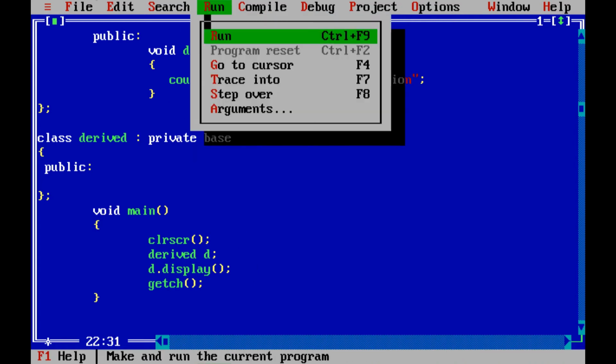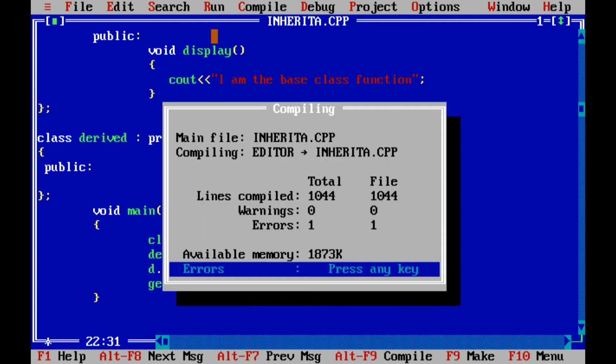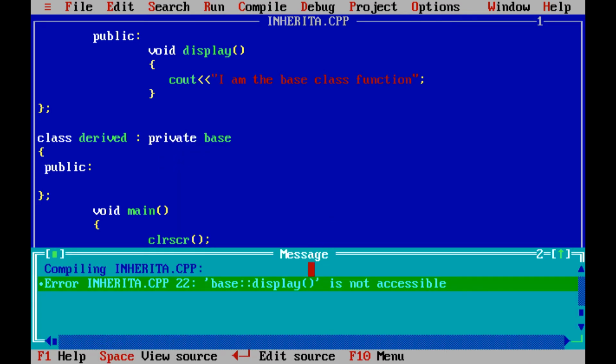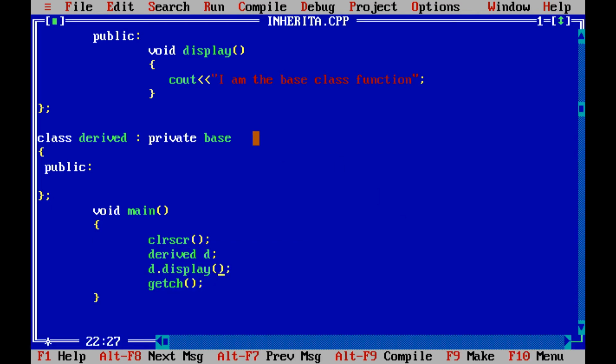Okay, so now let us run this program. See, immediately you are getting the error. What is that error? That is base scope resolution display is not accessible. Since we have derived it privately, it is not accessible. Okay, so let us check it as being protected type of inheritance. Now I have derived it protectedly.